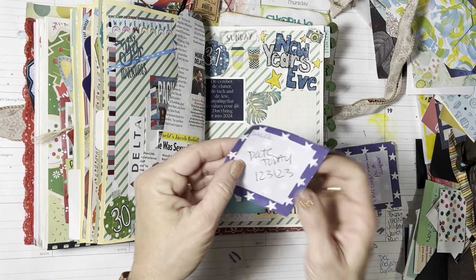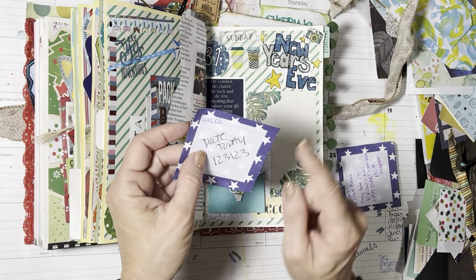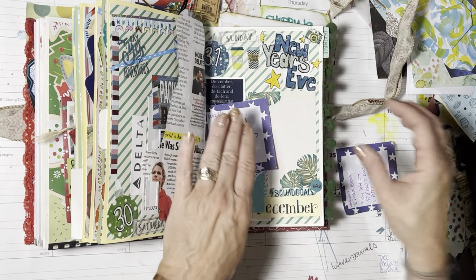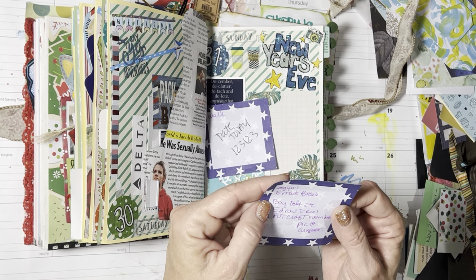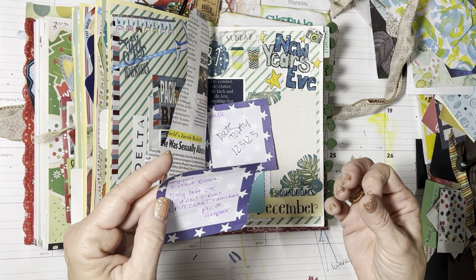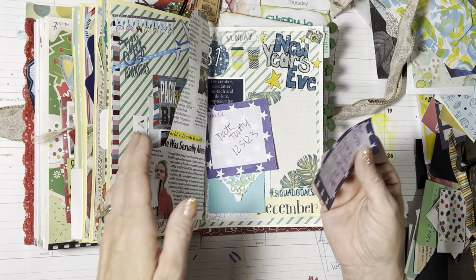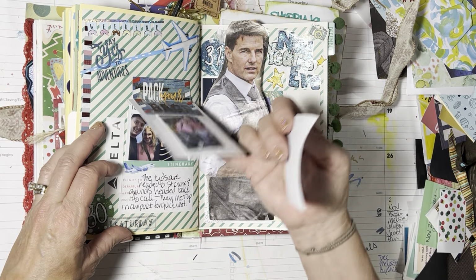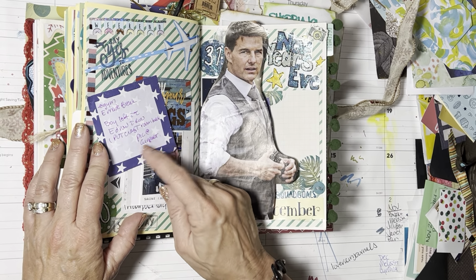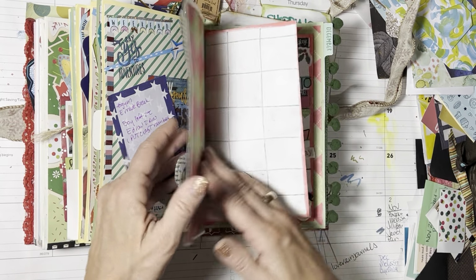I do want to journal that the date today was pretty cool. Oh, we did go on our walk this morning and got coffee. So I'll document that. The date today was 123123, which I think is fun. So we'll document that. And then what's today? Sunday. Oh yeah, so this goes here. I put my room back together this day. So I need to finish this documenting, but that's the end of the year.